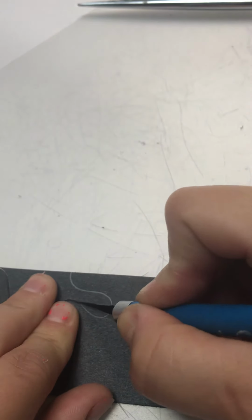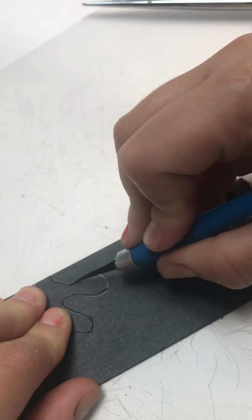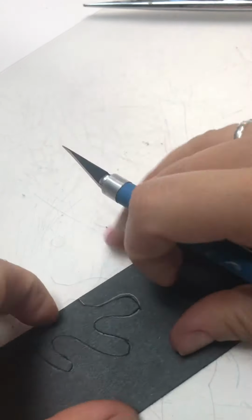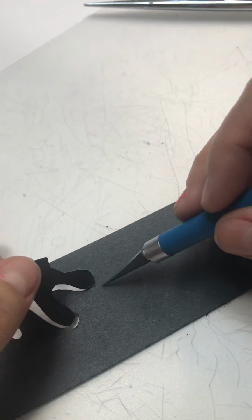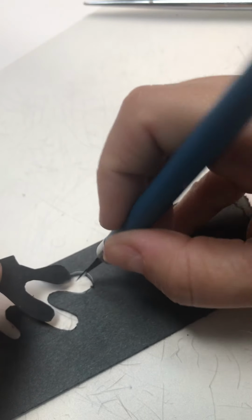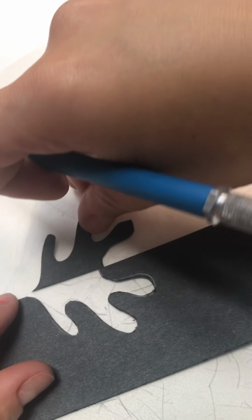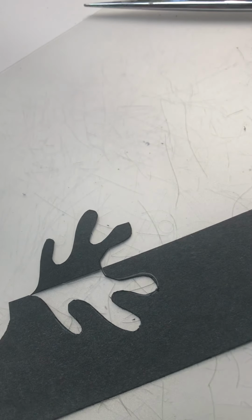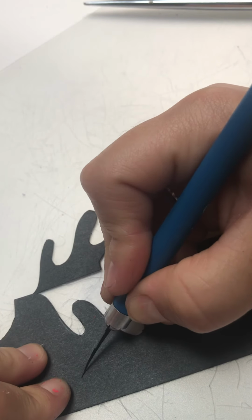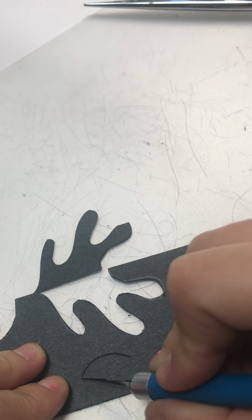Okay, something that scissors can't do that X-Acto knives can is of course cut things in the middle of the page. Okay, so see if that guy's out, and again, if it's stuck, you want to make sure that you don't have all that. So then your Notan would be like that. It's cute. So say that I want, it's a fall theme, pretend, and I want a leaf in the middle of my page.